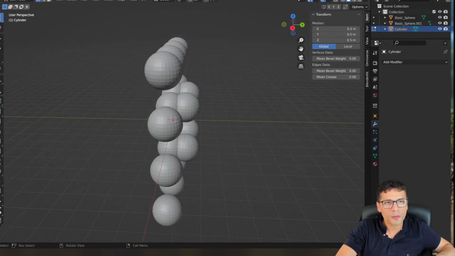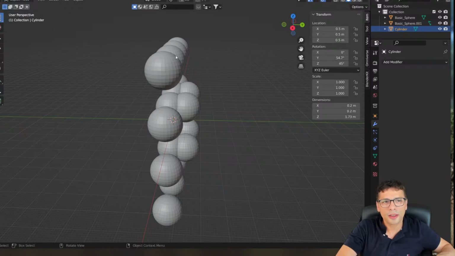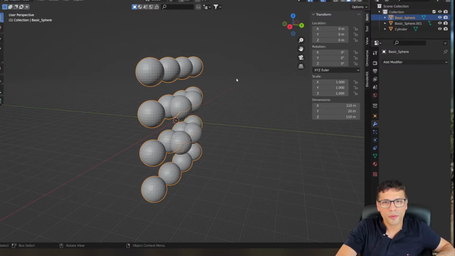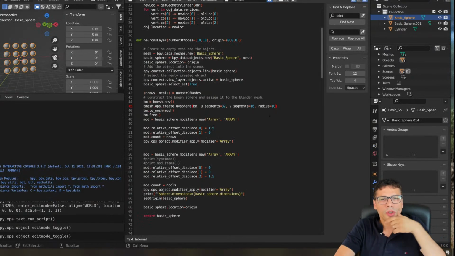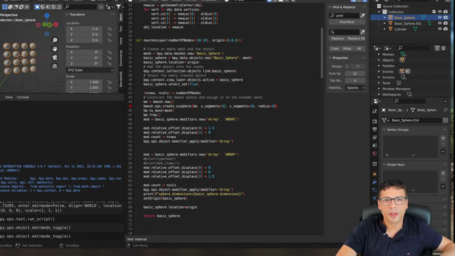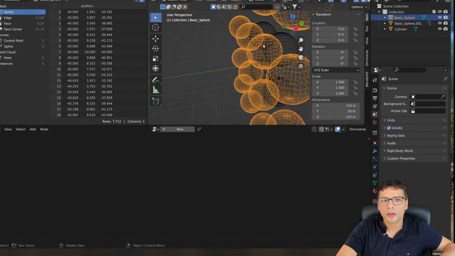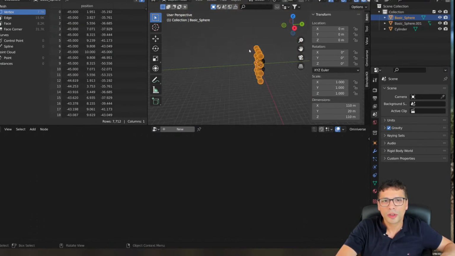But you can see the actual size depends on what I specify for each sphere. In this case the radius was 10, so it should be 20 in width, because of the diameter.